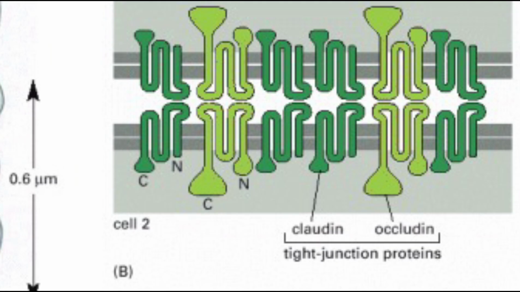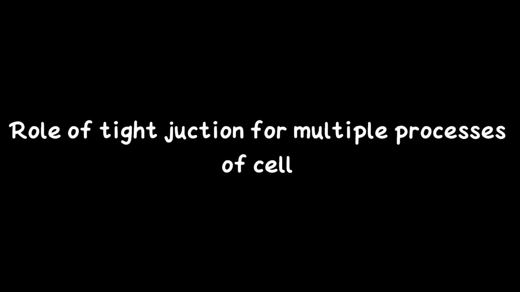The claudin and occludin are associated with intracellular peripheral membrane proteins, known as ZO proteins. The tight junction is also known as zonula occludens, which anchors the strands to the actin cytoskeleton. In addition to claudin and occludin, ZO proteins serve other proteins that can be found associated with the tight junction. These include some that regulate epithelial cell polarity and others that help guide the delivery of components to the appropriate domain of the plasma membrane. Thus the tight junction serves as a regulatory center for multiple processes of the cell.